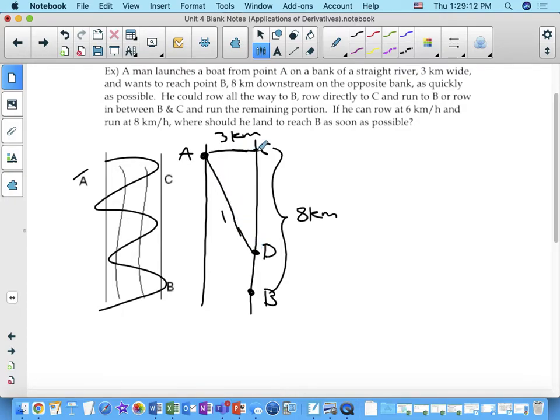And by the way, this is a nice little right triangle. That's kind of handy. And I need to somehow incorporate some variables here. So I'm going to call this distance over here, let's say that this is x. Well then what would this piece be? What would this be? Correct, 8 minus x.